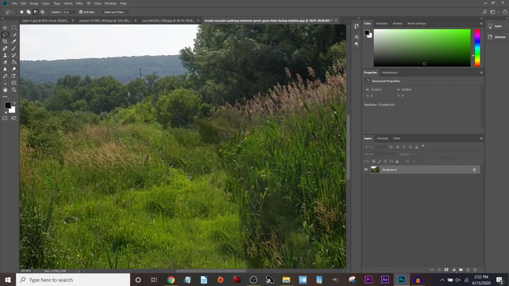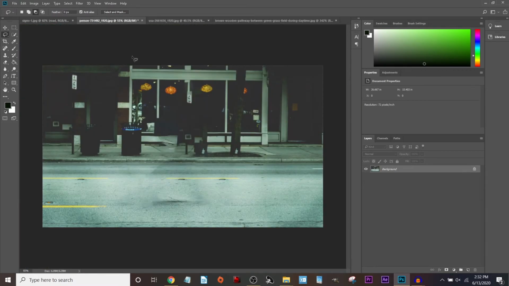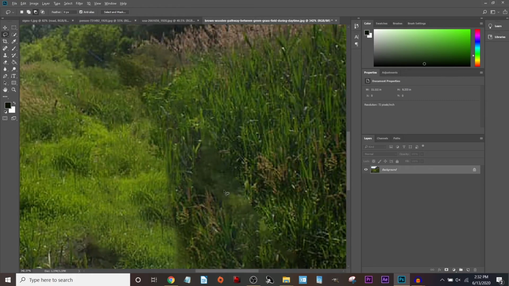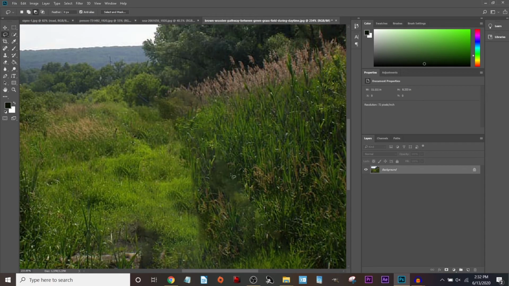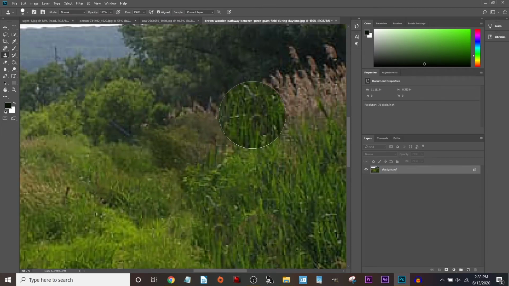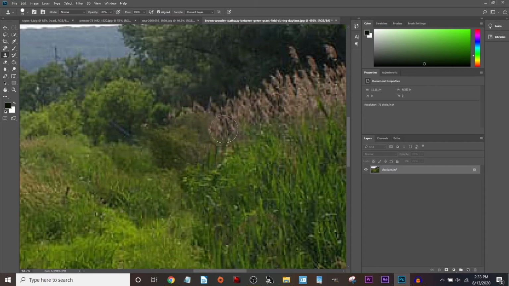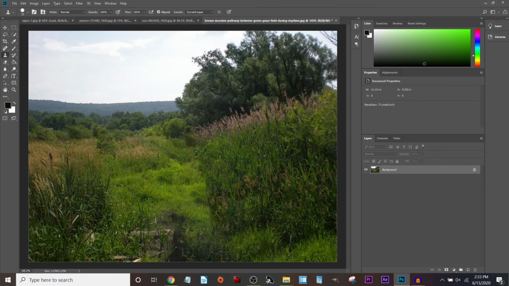And if we zoom in, that did work a little bit better than the other one with the person on the bike. But here are some kind of blurry places right here. So what we can do is go to the clone stamp here, clone some of this grass here, and really just make it look as realistic as possible. And there we go. Up here it looks a little bit off, so let's bring down that size, grab some of this grass. We completely removed the pathway off of this picture.